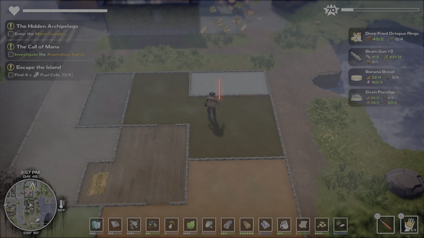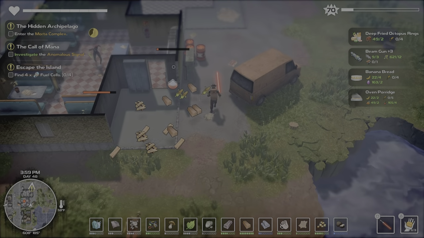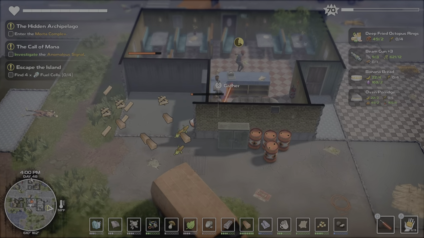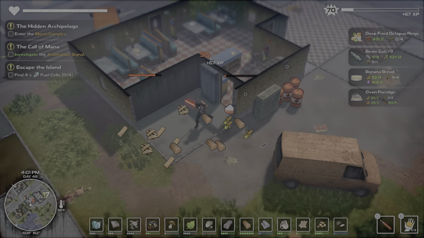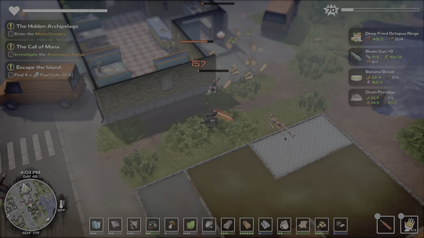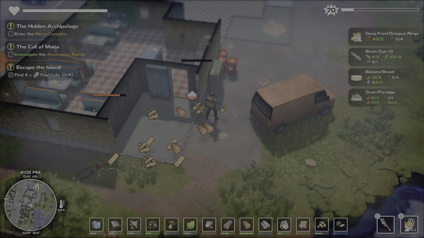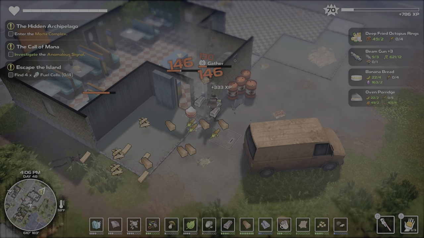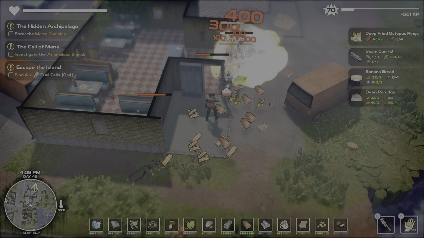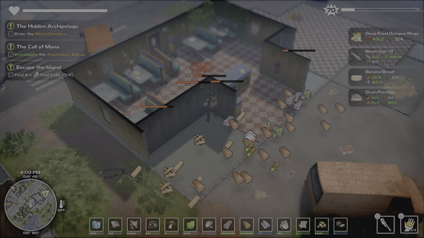Switch to this. Oh, deadly. I like it. I feel like I'm a Star Wars character right now. That's how you take a wall out, chat. That's how you take a wall out.